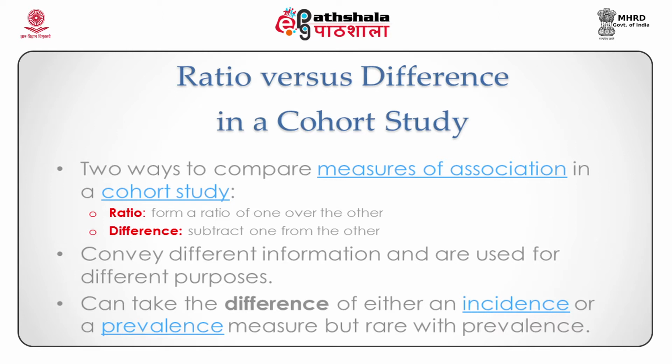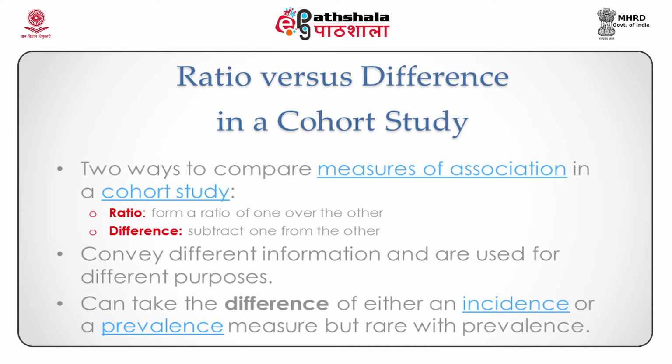disease of interest. So from the perspective of a statistician, we have an exposure which is binary, that is, can be classified as yes or no, and we have an outcome which is also binary, that is, we can classify individuals as whether or not they develop the disease of interest or not. So this is the simplest starting point in epidemiology. Being given this data, there are two ways to compare the measures of association. So the first would be to form a ratio.